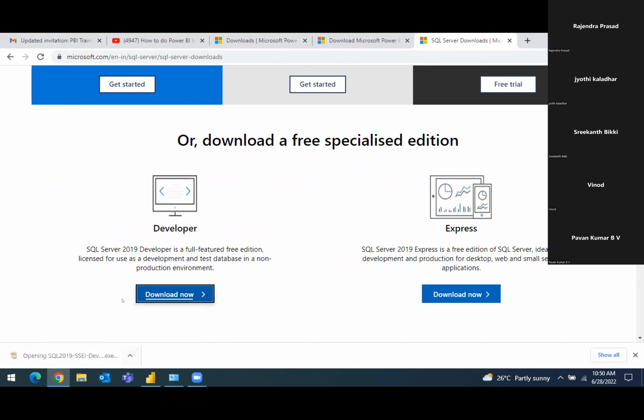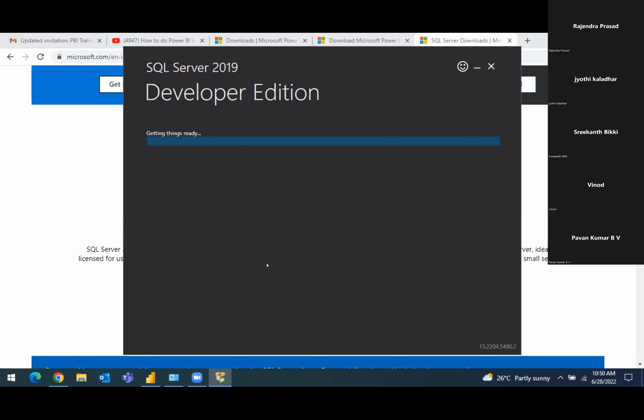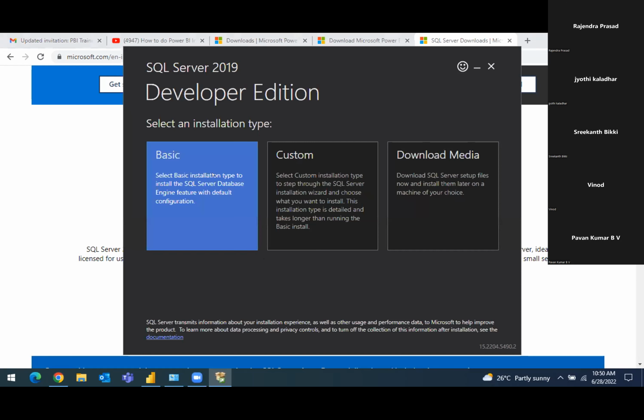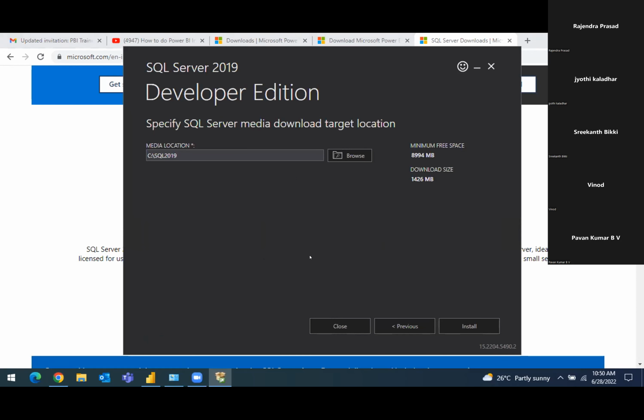Go to open in folder. Go with custom. Click on install.